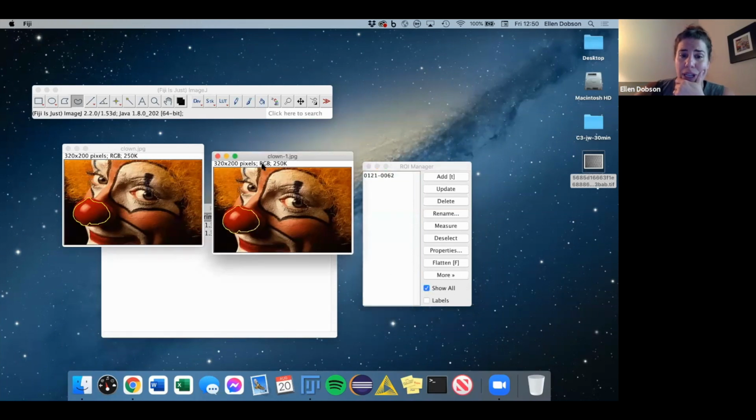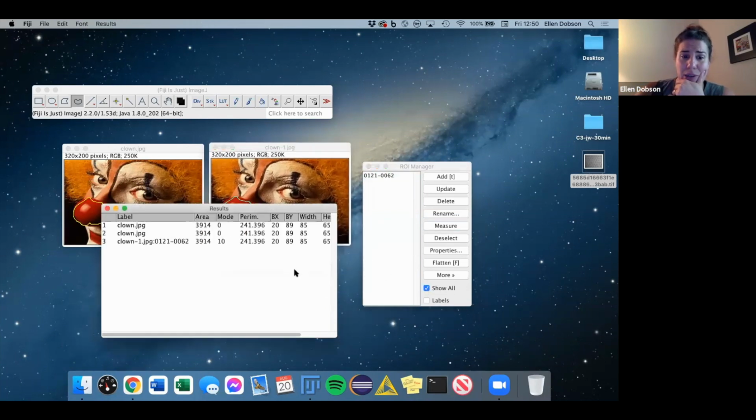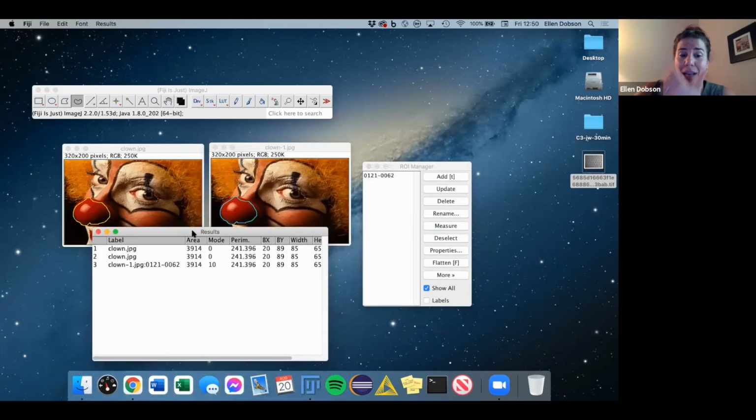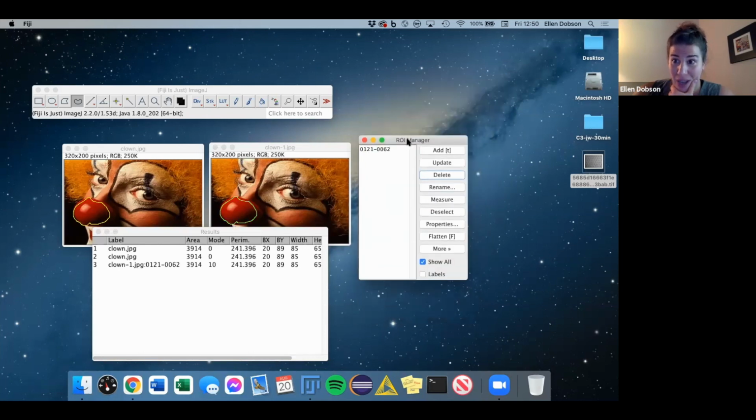And see, now we've overlaid him here. So if we click measure again, we're going to actually end up getting the same exact measurements that we did before. Okay, so that's a way that we can use ROI manager. It's going to be your new best friend. And that's how we save ROIs and see how we can automatically generate ROIs based on auto thresholds, so we're not introducing any bias into our measurements, and then access them through there.